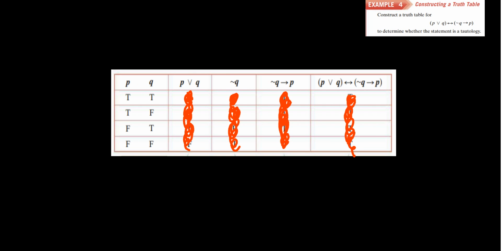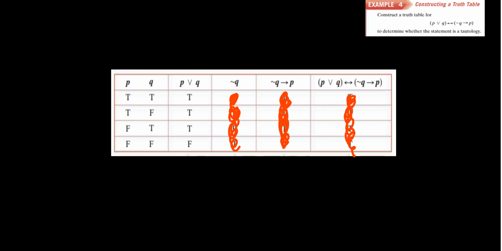And remember, if we have the or statement, then all we need to do is have one of the two conditions be true. As long as one of the two conditions is true, then we're going to have a true statement. Okay? Well, we have a true statement, obviously, in the first row here. We have a true statement in the second row. We have a true statement in the third row. But in the fourth row, we have both of them being false. So we have a false statement down here.